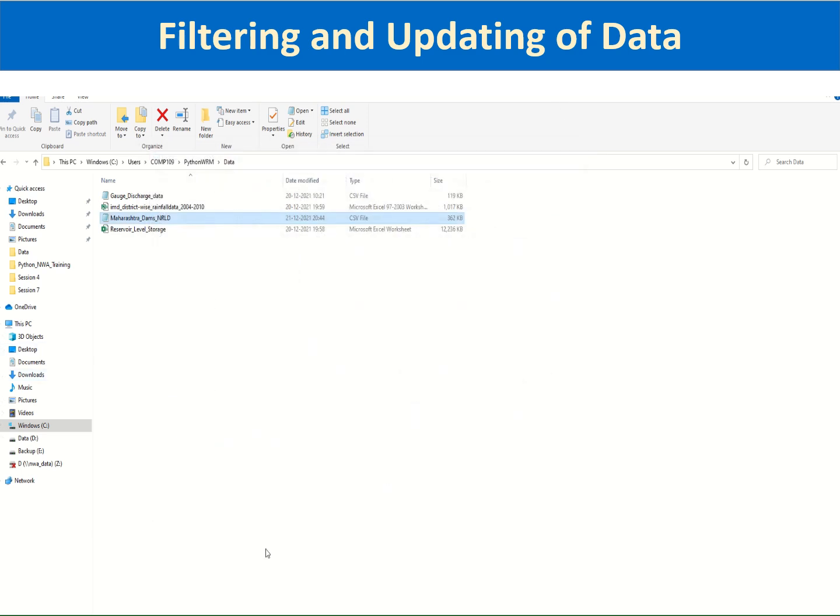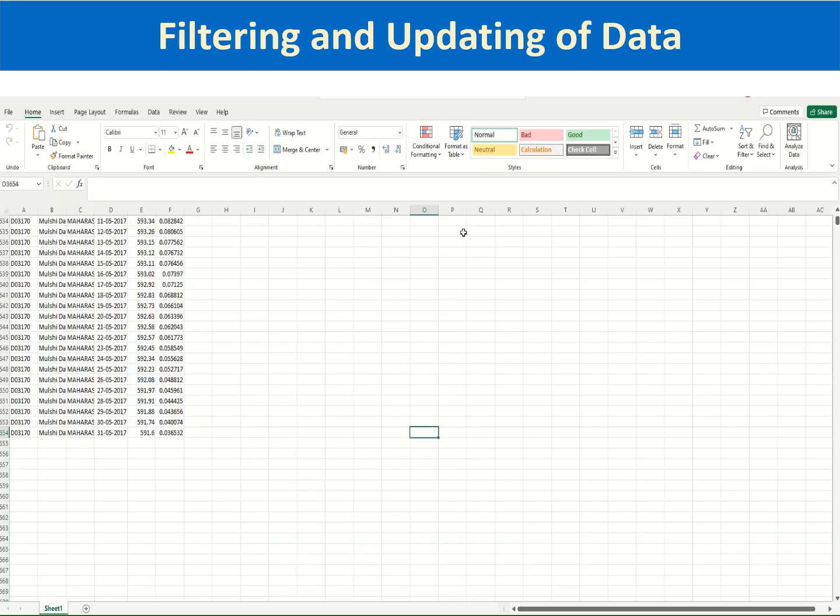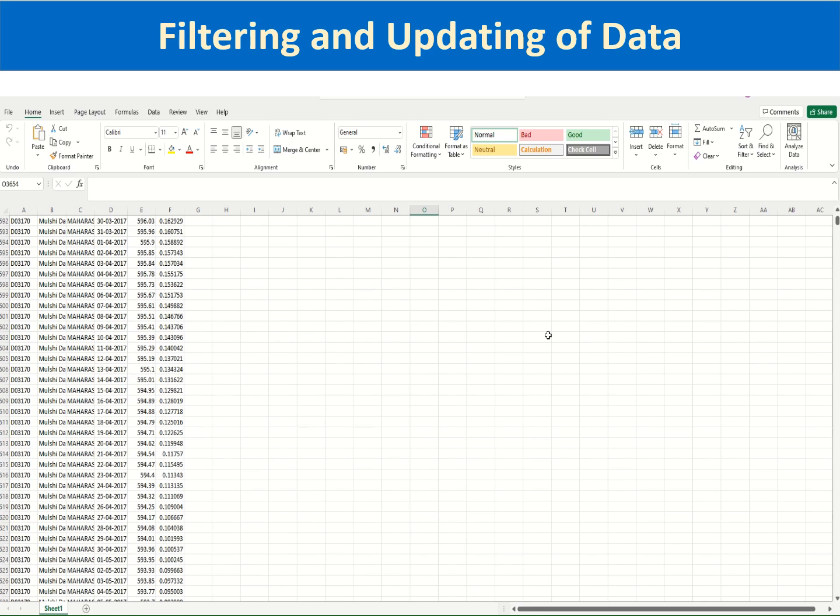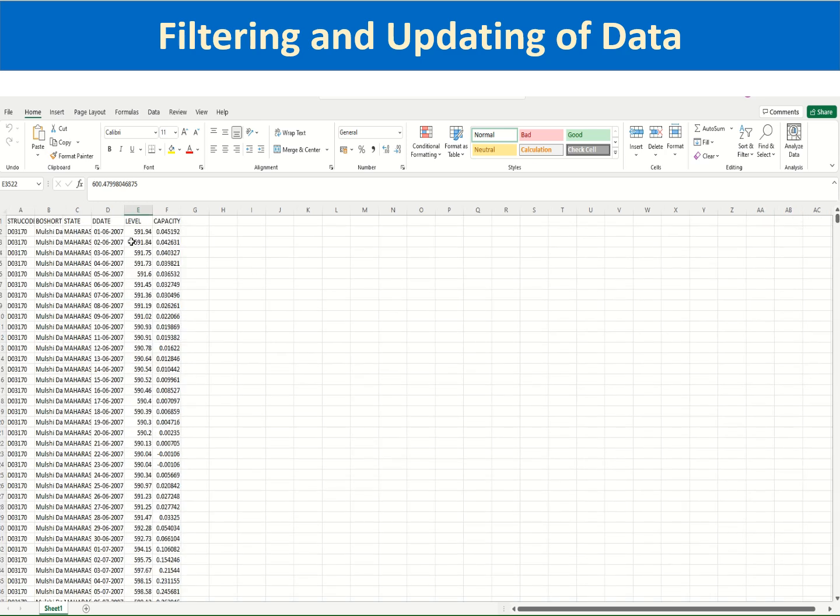And then there is one more file which is a Microsoft Excel worksheet, XLSX file extension, which gives daily water level, reservoir level, and live storage capacity of a dam, Mulshi Dam.